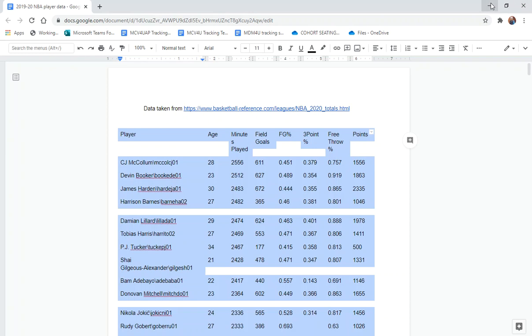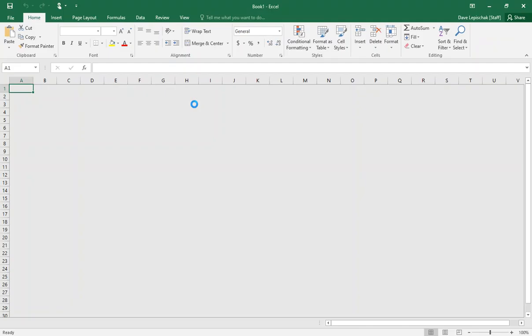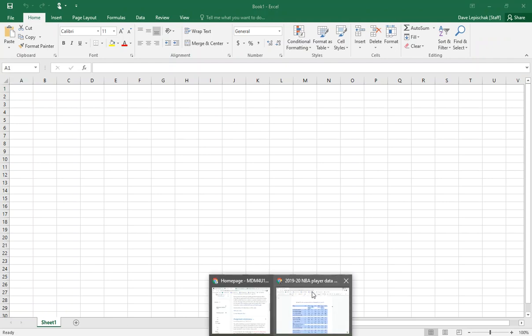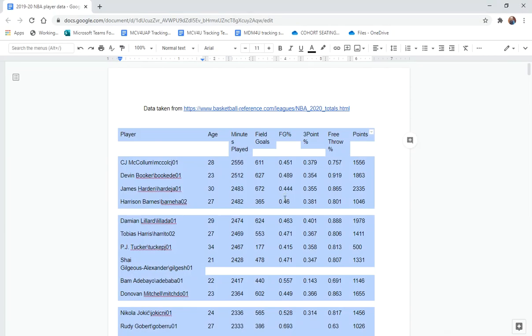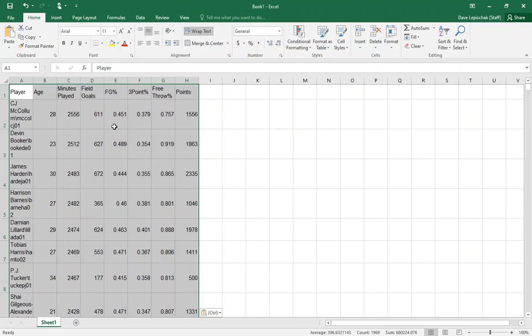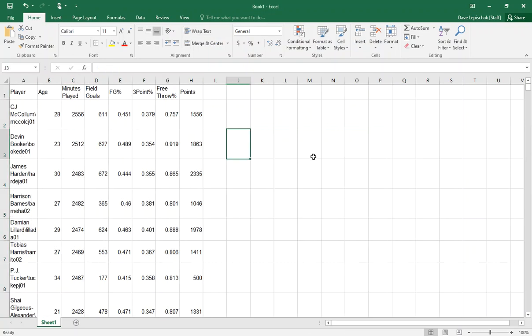Now I've also gone over here to Excel and I've opened up a new spreadsheet. So I'm going to open up a blank workbook here. And so back over here, after highlighting all the data, I'm just going to hit Control C. And then I'm going to come back over here, and in that top corner, I'm going to do Control V, and I'm just going to paste that data in there. Okay, so now I've got all the data into Excel, and I want to start looking for the correlations between these variables by making my scatter plots.